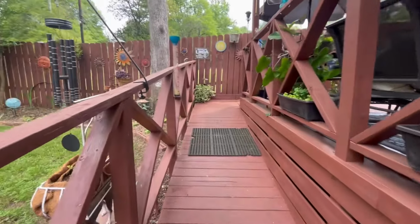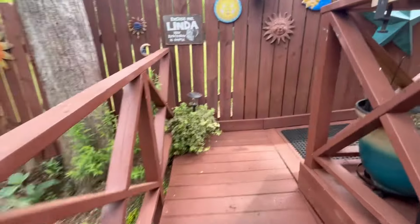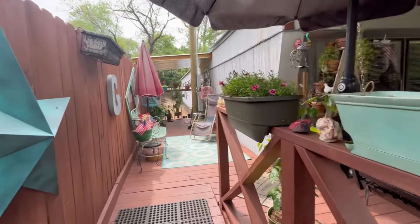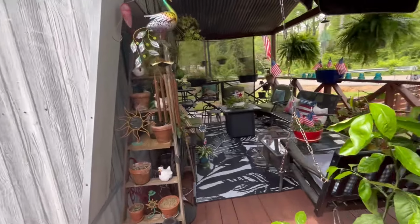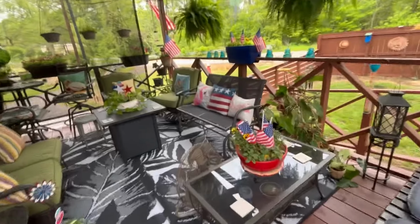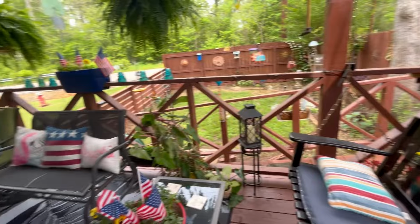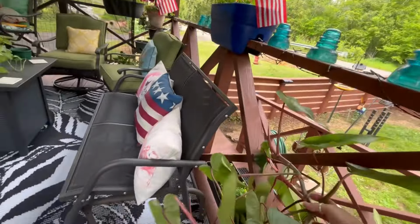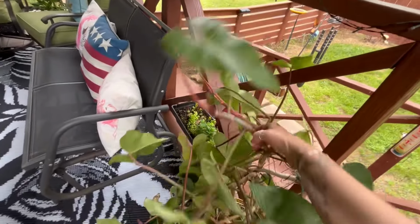But this is going back up the ramp, which I'm so thankful I built. I don't need it at this time in my life, but one day I could need it, and I do have several friends that need it from knees and hip surgeries. It's just a lot easier for them to get in to the door. And if you need to come in a wheelchair or on crutches, then we've got a way to get you in the house safely. Y'all, and I've tied this up 2 times, and the wind is just blowing so hard.